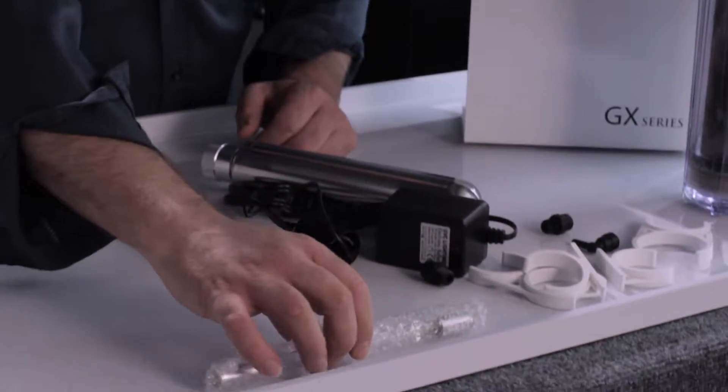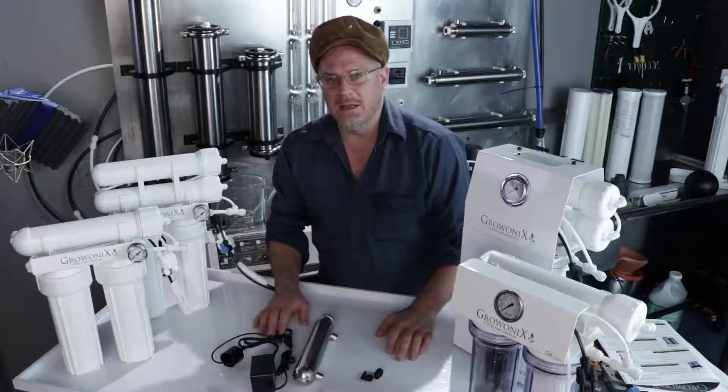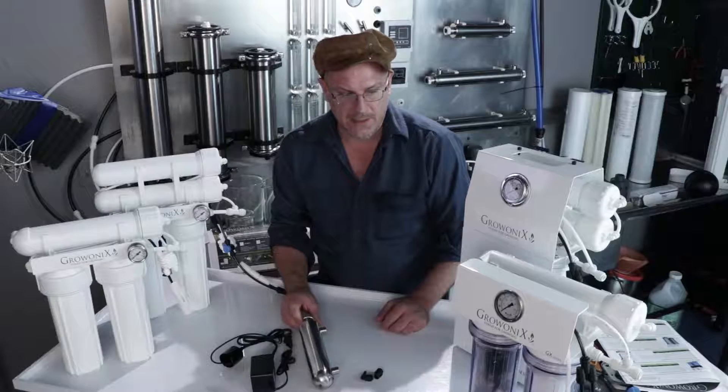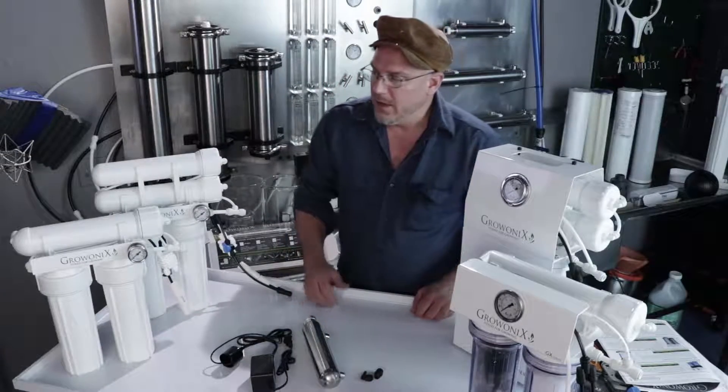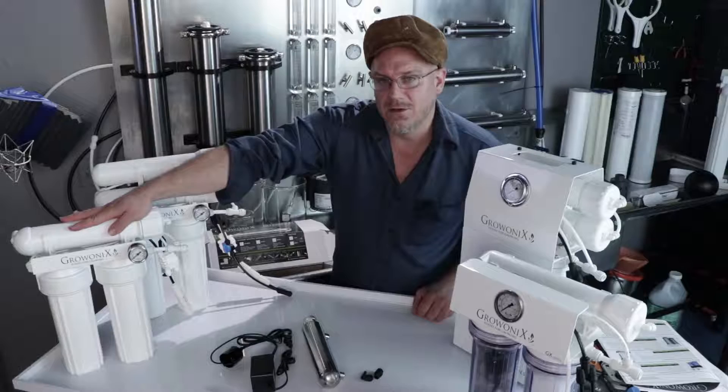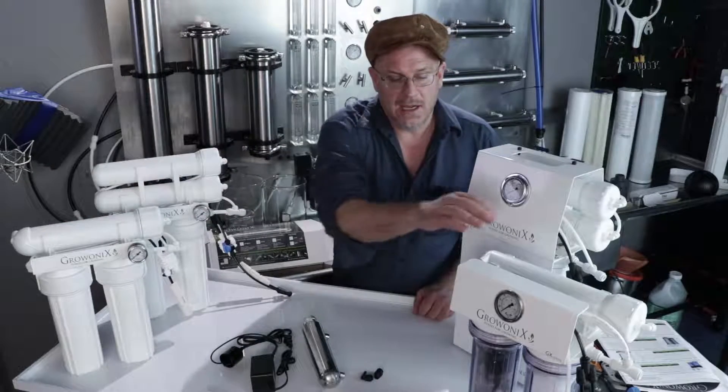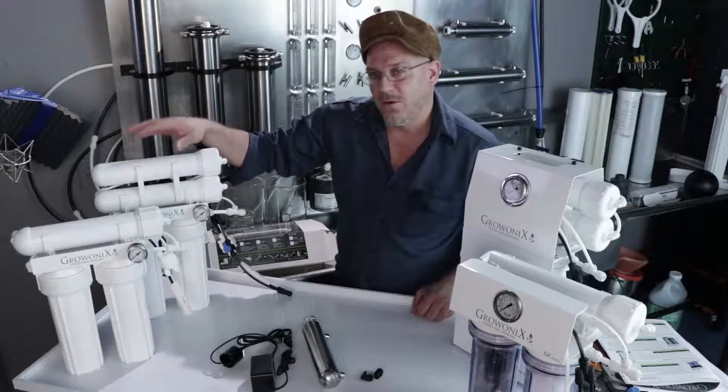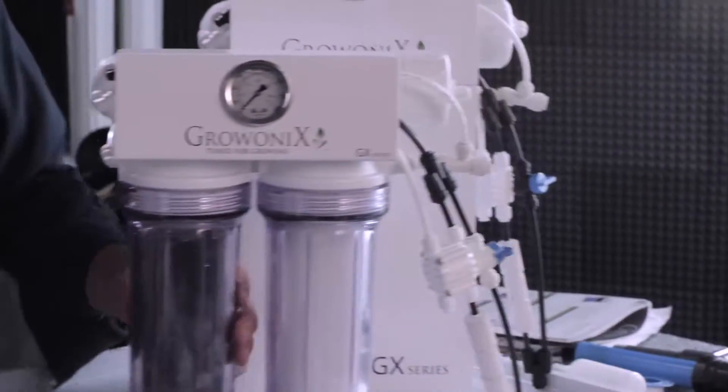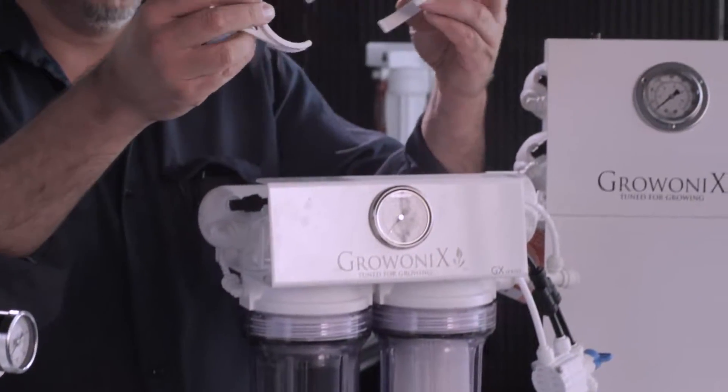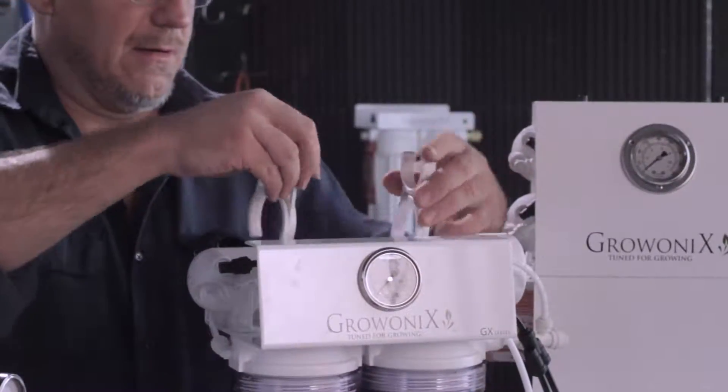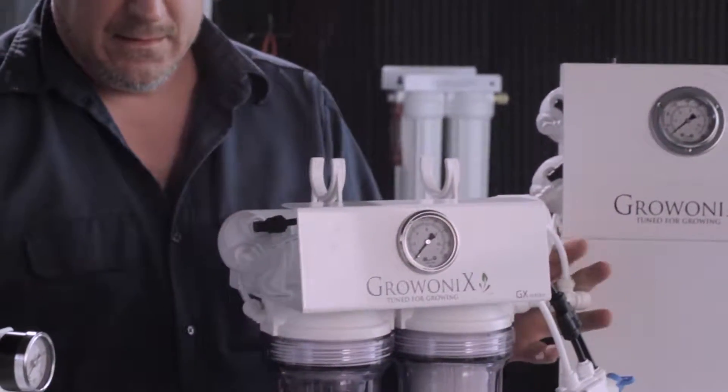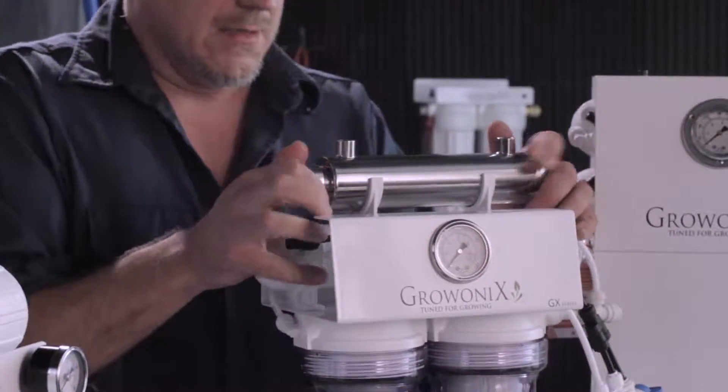I'm not going to take it out of the plastic yet though because I don't want to touch it. So there's two ways you can mount this UV filter and we're going to show you both of those ways. If you own an EX 100, 150 or 200 or a GX 150 or 200 or an EX 400 you're simply going to snap the bigger side of the clip over the membrane housing. Just like that. And then you take the UV filter and snap it out like that.